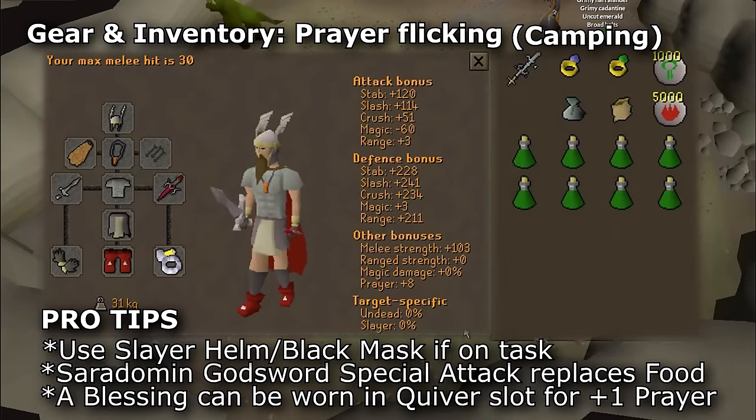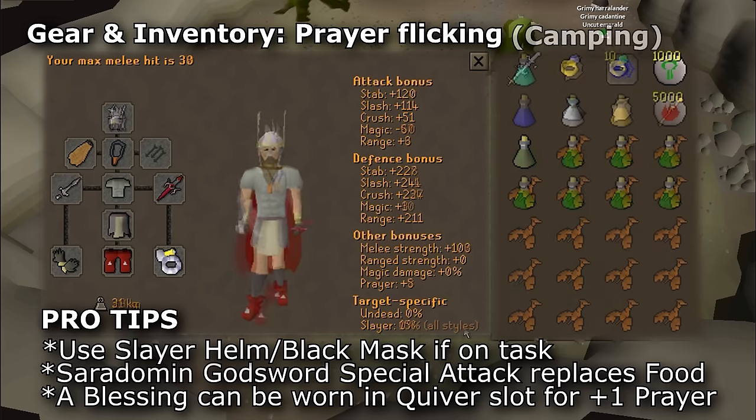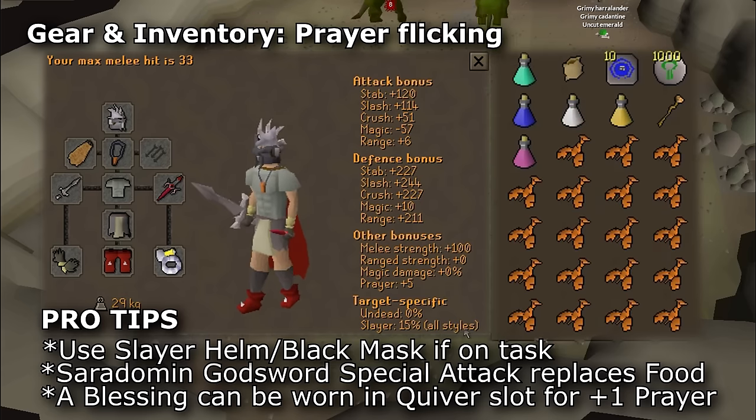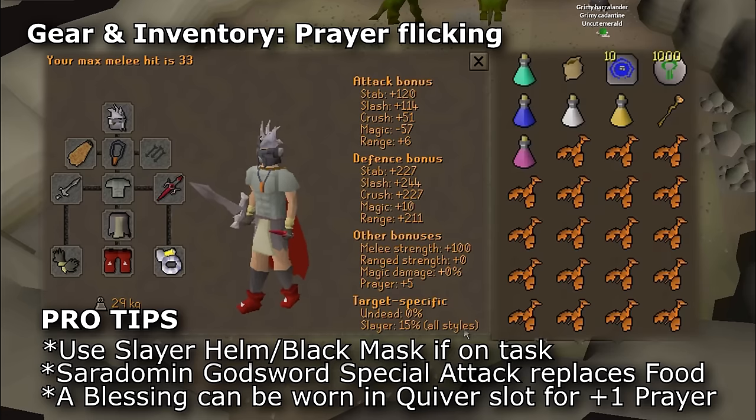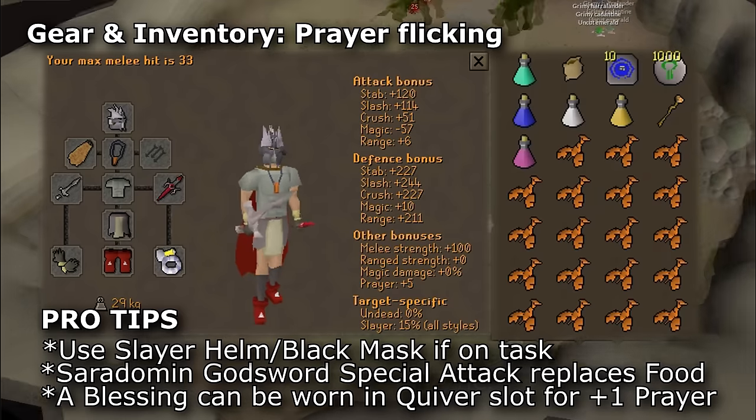You will want to use a Slayer Helm or Black Mask if you're on task, and it can be imbued at the Nightmare Zone for range and mage. The Saradomin Godsword heals health and prayer without damaging them. You can wear a blessing in the ammo slot for a prayer bonus of 1.